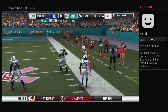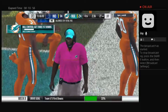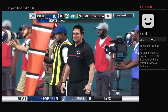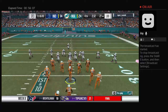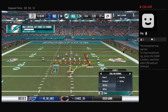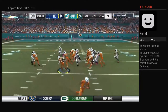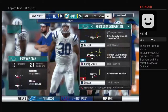And they finally do get him, but not before he reaches the 27. It's a big play there for Miami, 45 yards on the ground. And a new set of downs here after picking up the first on the ground. Shift together here from the D-line. They come out with one back and three tight ends. They'll give it to him right up the gut. 2 yards on the pickup there. It'll be 2nd and 8.